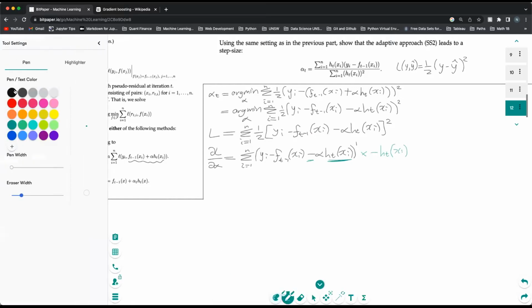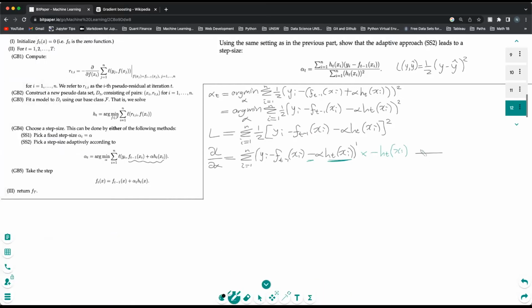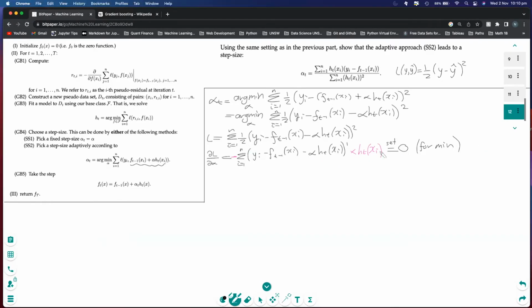And what we're going to do is set that equal to 0 for stationary points. Now, it will be a minimum, but we can set that equal to 0 for stationary points. Now, if we set this equal to 0 and solve, I can times both sides by -1.